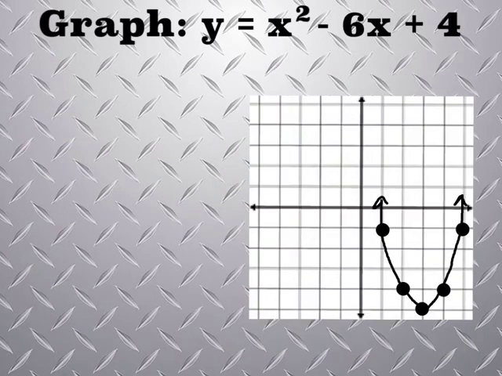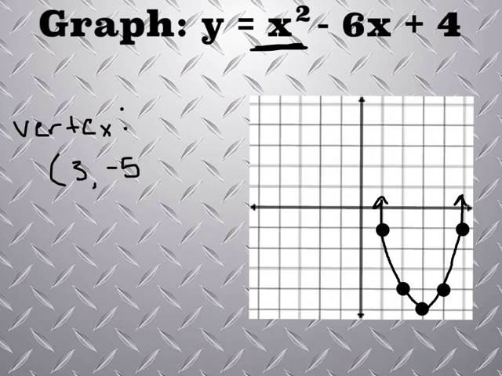So a few things to remember. Our A here was positive. So did we expect our graph to open upwards? Yes, we did. Remember, if that was a negative number in front of our x squared, the graph would have been opening down. Another thing to remember is, where is our vertex? Our vertex is the point on the hump, and so it is at 3, -5.